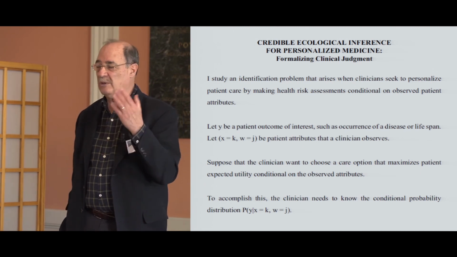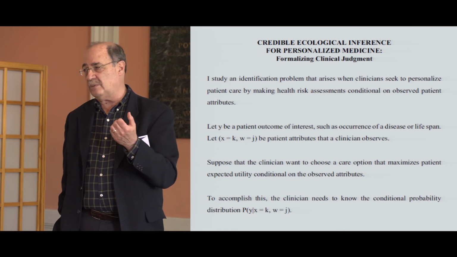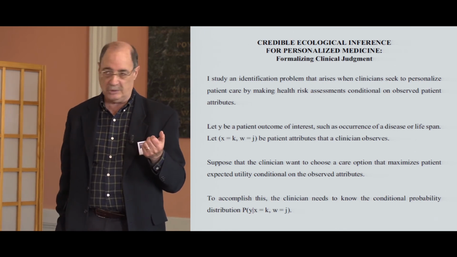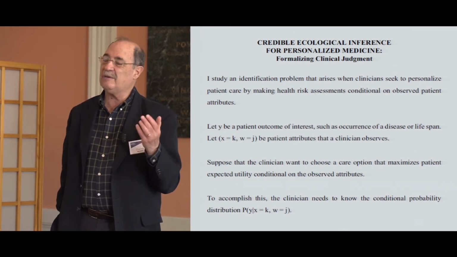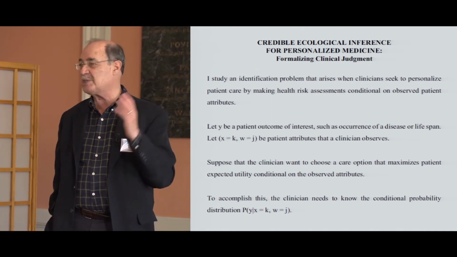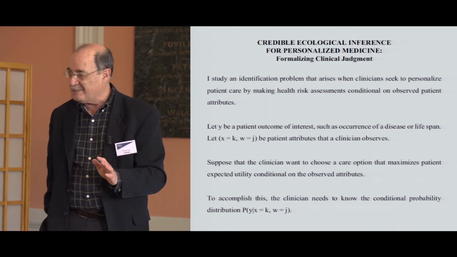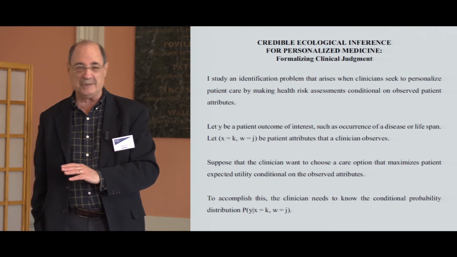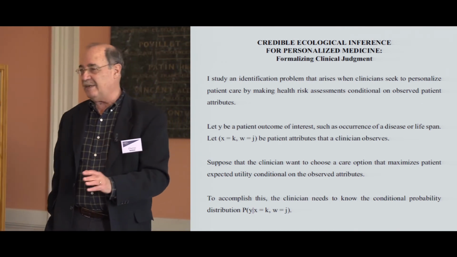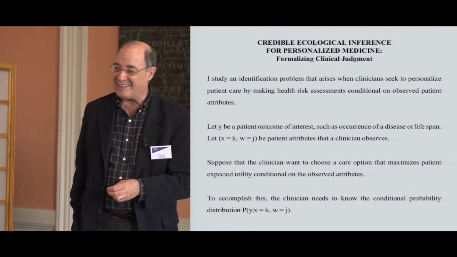So what goes on is you'll have what are called actuarial prediction tools. These are regressions. What used to be called regressions are now called machine learning. That's another terminological matter. There's no distinction at all between a regression and machine learning. Okay, but I think some people appreciate that comment.